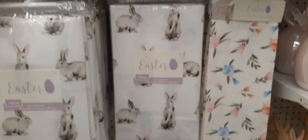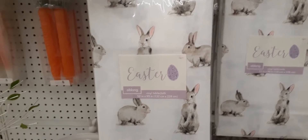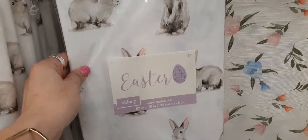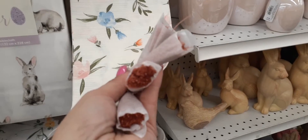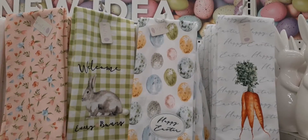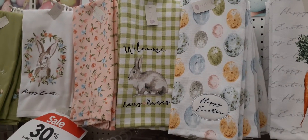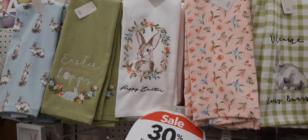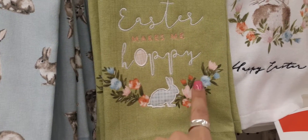Here we do have the Easter tablecloths — it's a vinyl cloth, oblong, $9.99. That isn't bad at all, I'm just not into vinyl tablecloths. We do have the runner — this is $39.99, 14 inches by 72, and you have the tassels at the end, really really nice. I am absolutely loving these kitchen towels: Happy Easter, the carrot, the green and white gingham that says Welcome Every Bunny, a really nice spring floral print, and one with the wreath and rabbit Happy Easter.